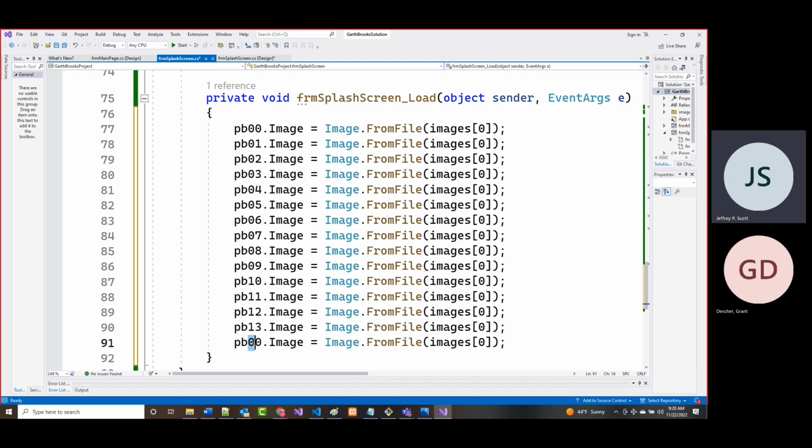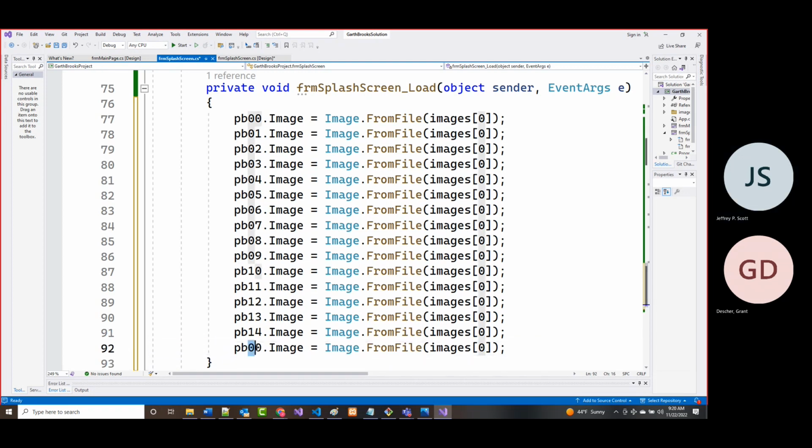So I did add one less than I should have. Let me add one more here. These will be images 0, images 1, 2, etc., all the way down to 15.